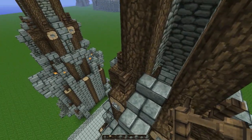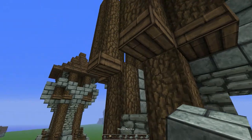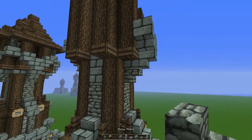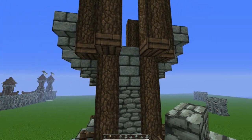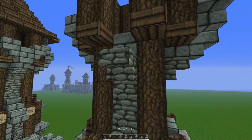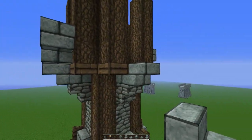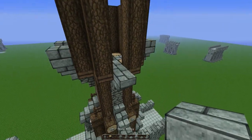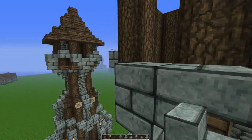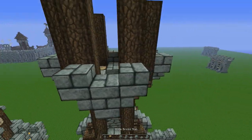We'll go up here, and this wall should be three blocks of cobblestone, and the top two are stone brick blocks. I know this has changed for sure. On the second stone brick block is an upside down cobblestone stair with a stone brick on top of it, and then an upside down stone brick stair on the front of that with a stone brick on top of that. And then upside down stairs on either side of it with stone brick slabs on top of those.